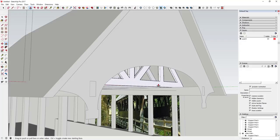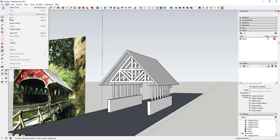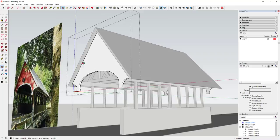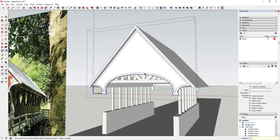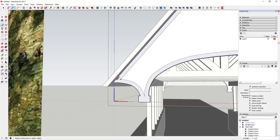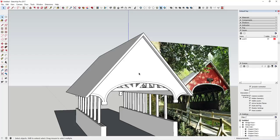Now we've got our trusses modeled in here and our base. We can come in here, unhide our front face, and give it a little bit of thickness — using the push-pull tool to extrude it probably about six inches for right now. If you look at our image, there's some white trim on the bottom, so we're going to use the offset tool to offset that probably another six inches. We continue this along each edge to close it off, because as you can see in the image, there's only trim on the bottom. We'll erase out the extra, and since we modeled the backside as a component, the changes we made on the front side show up on the back side as well.